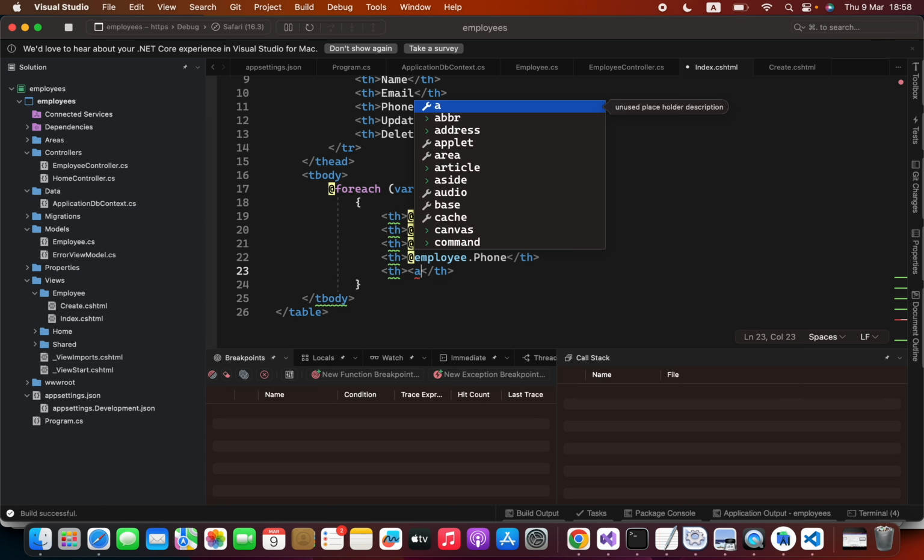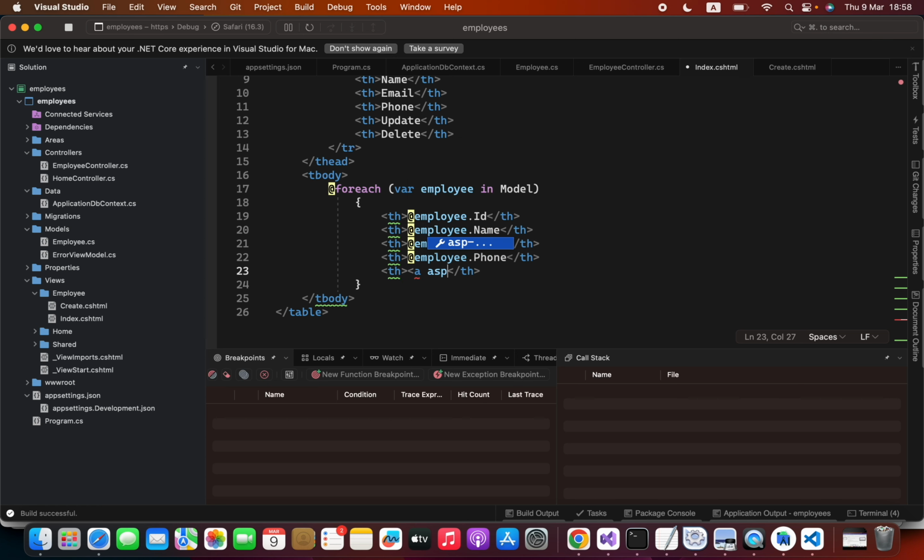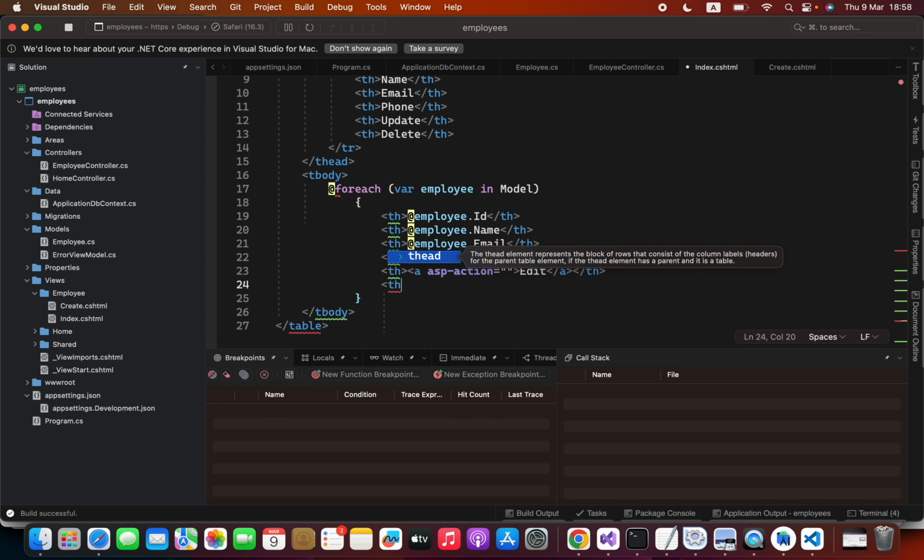Okay, I am going to use an a tag here to create a link, asp-action equals double quotations, and we can come to that soon. And here I am going to say edit. Okay, and we are going to create another th here.